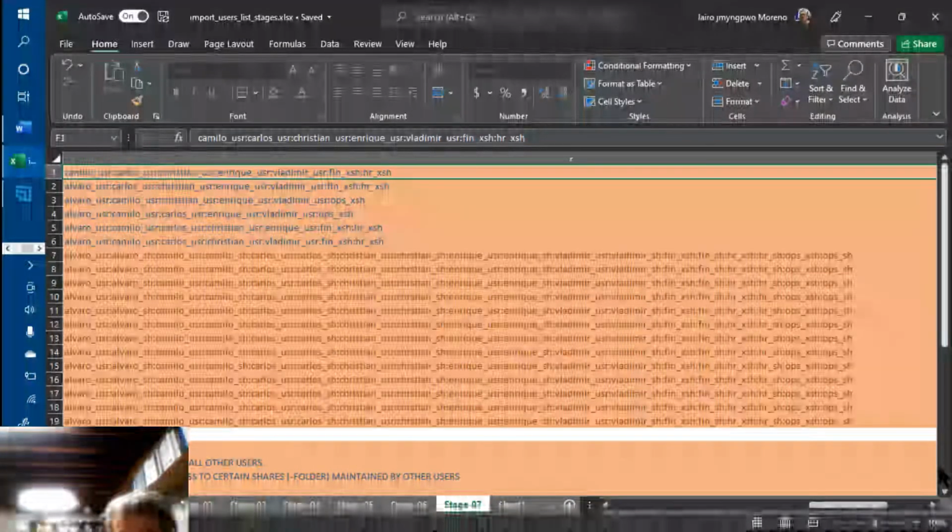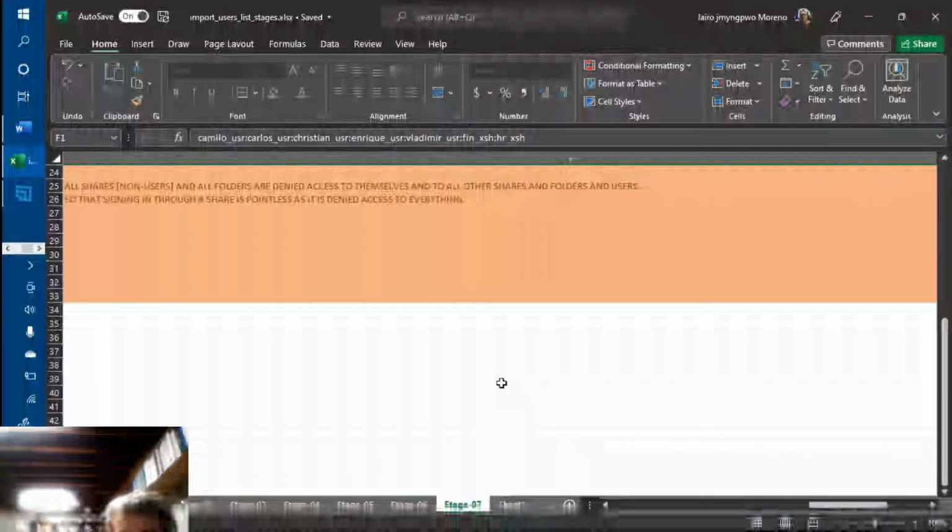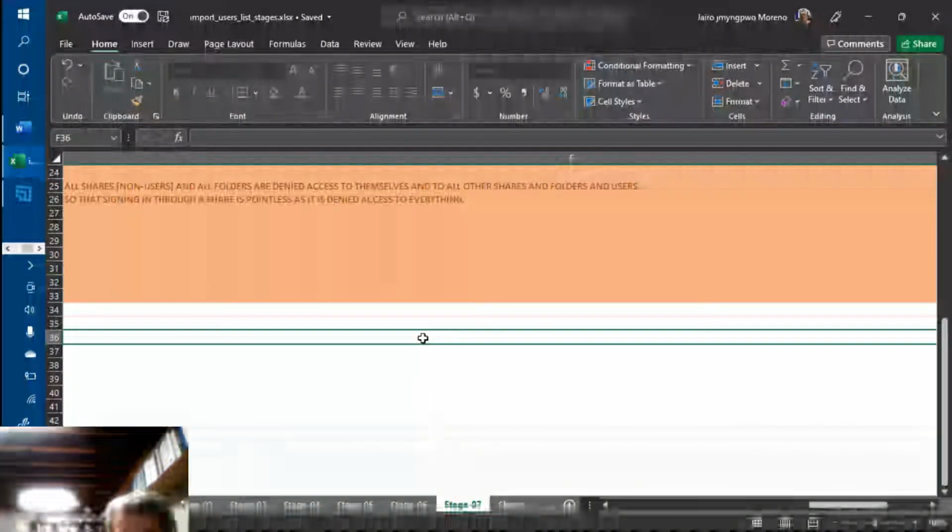I want users that are not in the IT department to be denied access to that share called IT. ITXSH, right? That's the one I'm working on.